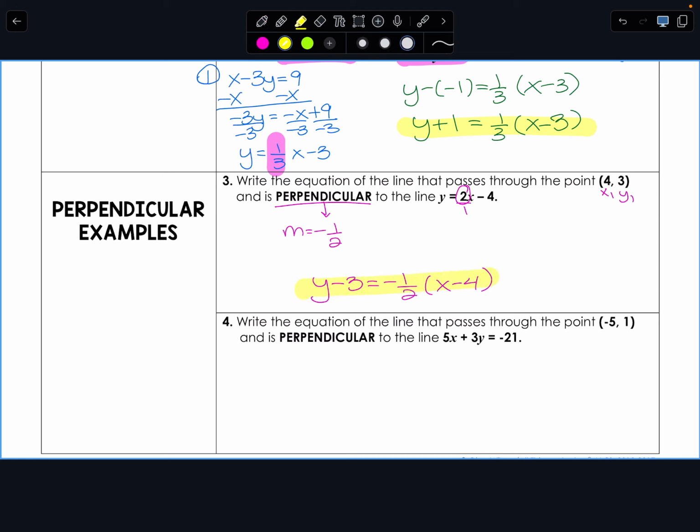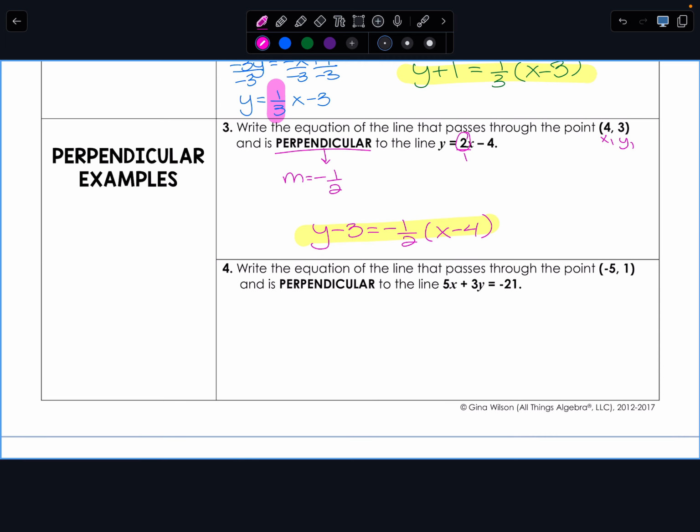You blinked and I was done. I'm more confused on why it's so simple. We're not even trying to solve it. We're just doing the equation. Yes, because I did not ask you what form to put it in. Then I looked at their answers and I was like, why did they change them all to slope-intercept form? Nobody said to do that. If you don't say to do it, I'm not going to do it.